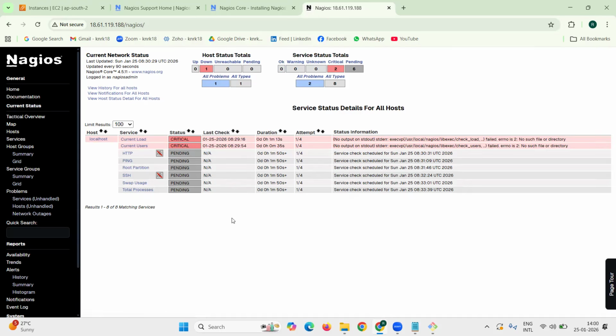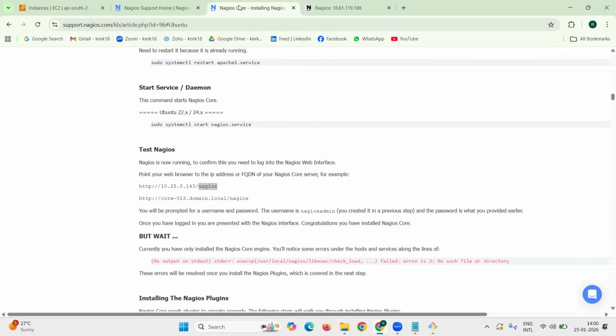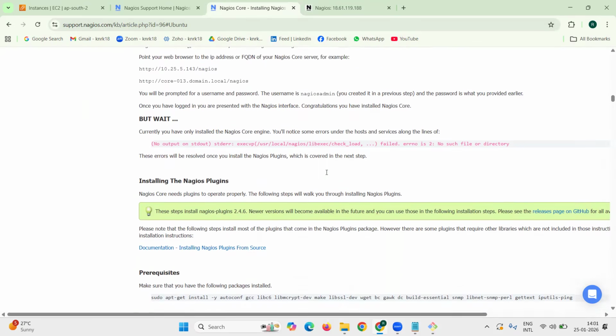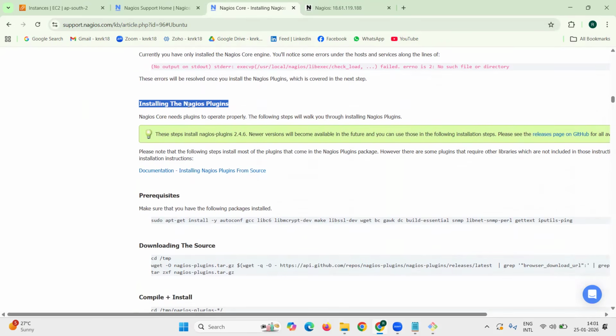Let me install a few more plugins so that we can see a meaningful status here. Go back to the documentation page, where you can see a step related to plugins as well. First, fulfill the prerequisites for the plugins.